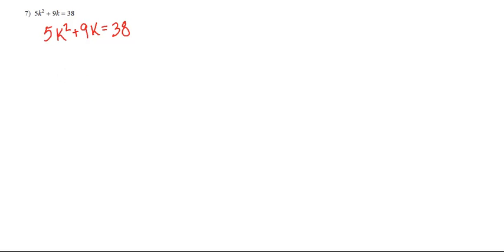Let me rewrite the problem so that we have it directly in front of our faces. Now for this one here, as stated in class, the first thing you want to do in solving this equation is get one side equal to 0. The reason for this is when things equal 0, there's very specific kind of behaviors that can take place in the equation. Case in point, if I have two numbers that multiply to be 0, well then I know one of them has to be 0.